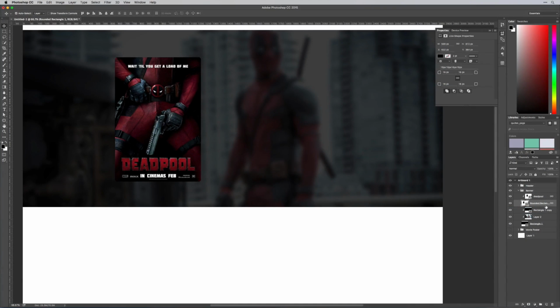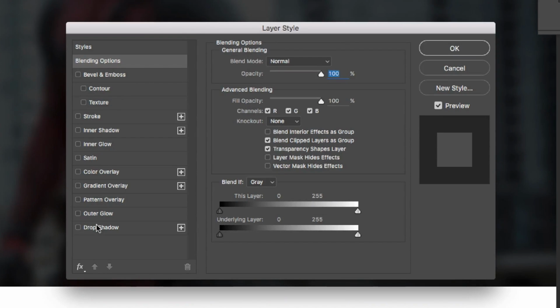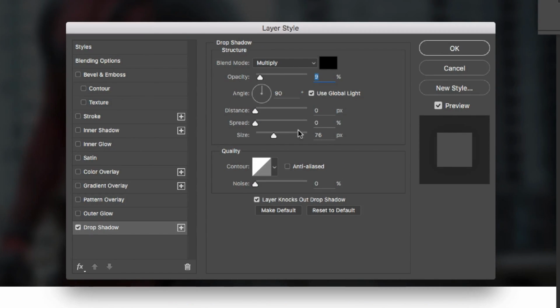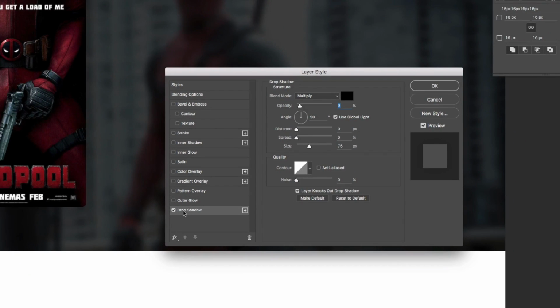And then next, let's double click on the layer. I'm going to add some drop shadow to the background shape that we're using as a mask to give it some depth between the banner and make it pop a bit more. So let's see, the size is probably good around there. We just need to bump up the opacity to make it a bit darker. Something like that would be good. Maybe 47, 76.